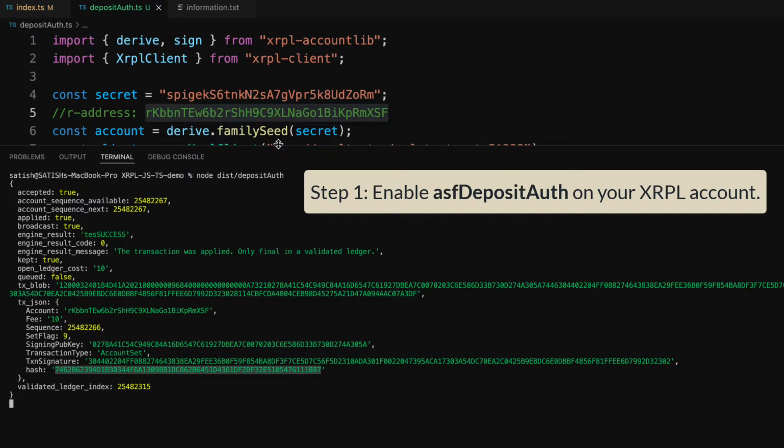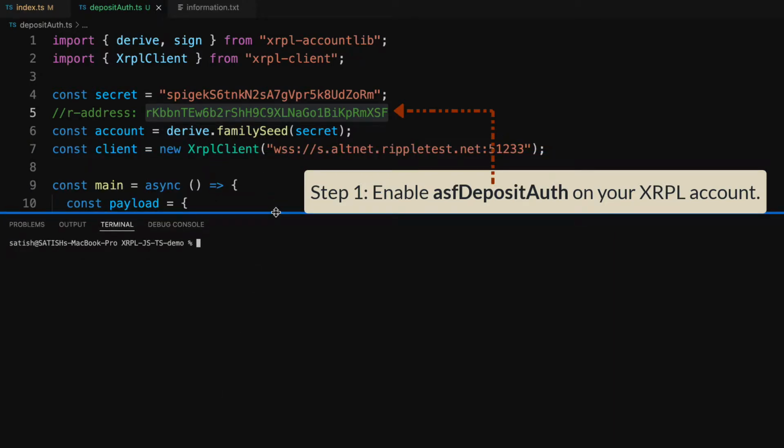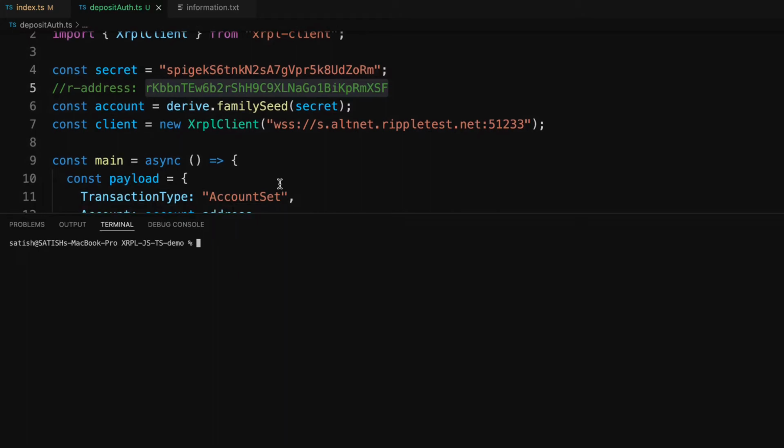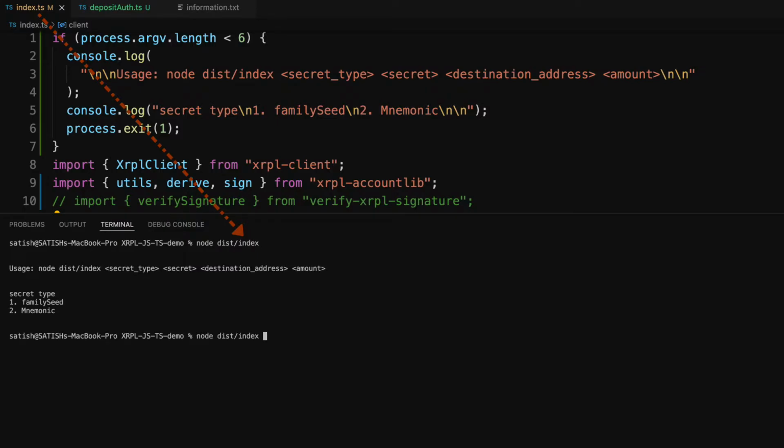So this is step 1, enable deposit auth on your account. So now this R address can't receive funds, that is XRP or issued currency, from anybody. Nobody can send XRP or issued currency to this R address. Let's check that. So this is our main script to send funds. We wrote it in our previous videos.